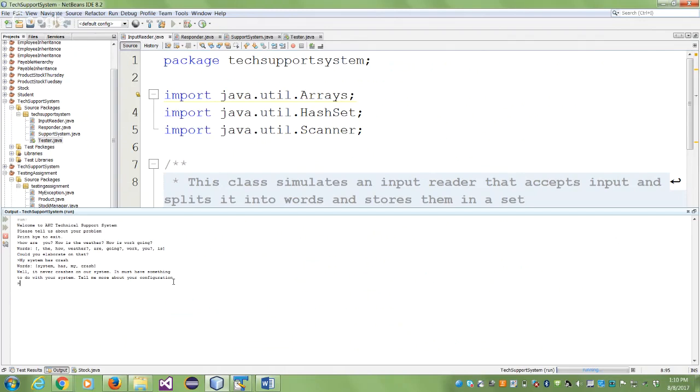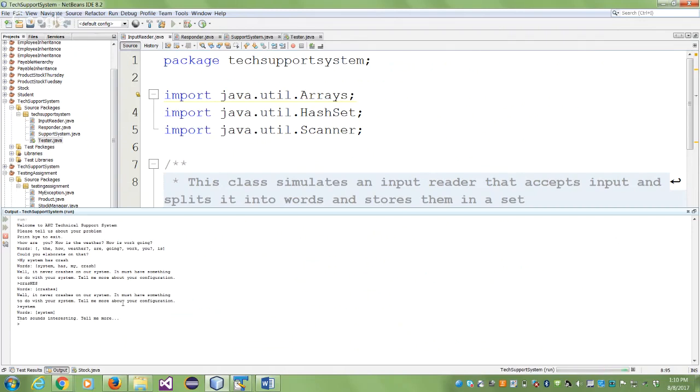So now it has picked up something from the hash map. Remember, there was a crash word. There was also crashes. And I am telling you, it doesn't matter. Remember how I took my input, converted into all lowercase? Therefore, all my keys in my hash map are lowercase. Only then will it search. Here, well, it never crashes on system. So you can try. I don't know if system was a keyword.